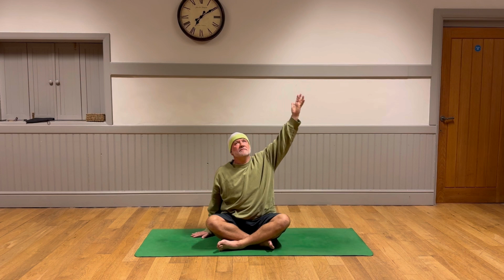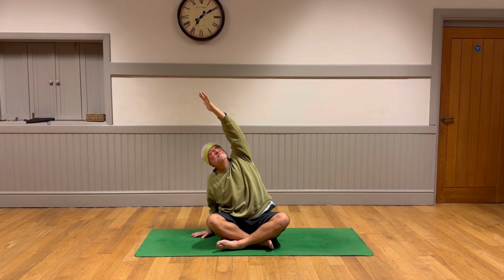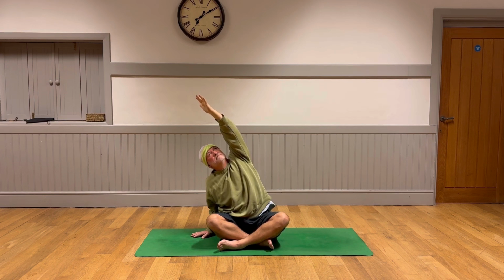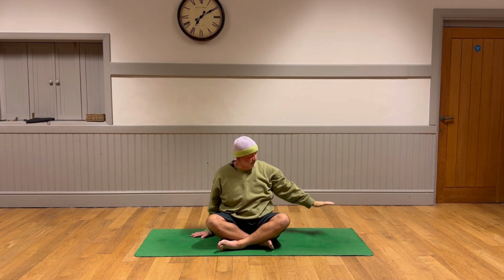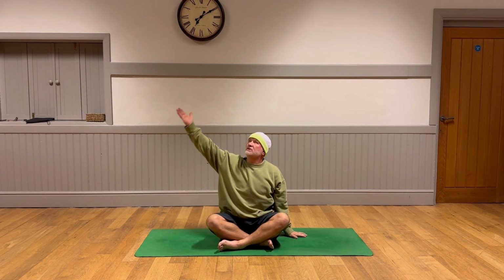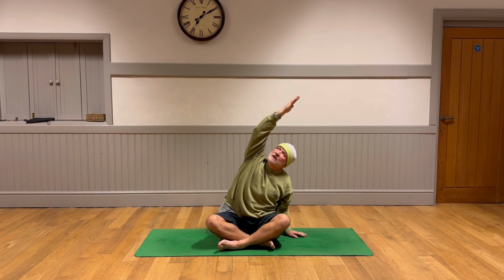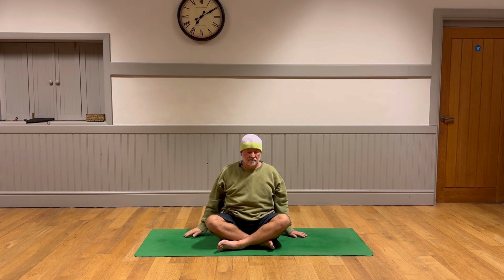Inhale, reach up. Exhale, stretch over. Inhale, reach up. Exhale, lower down. Left hand down to the ground, right hand palm up. Inhale, reach up. Exhale, reach over. Inhale, reach up. And exhale, lower down.